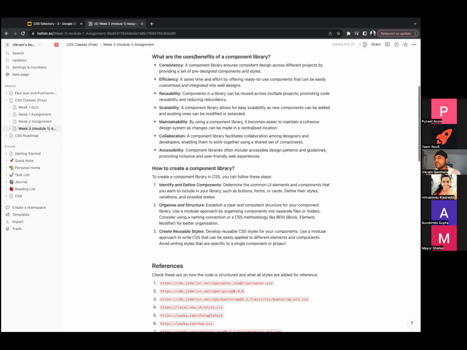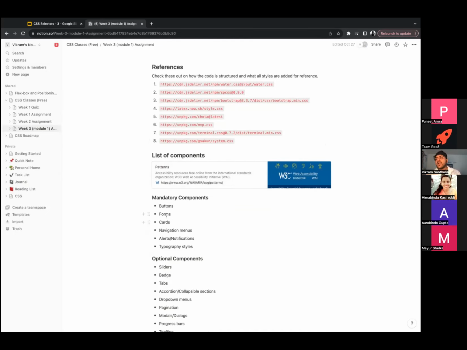You can create different kinds of inputs in forms, passwords and so on. So all input type text should be styled in a certain way. By default the browser has some style, but you can give some different kind of styles, right? So typography styles, h1, h2, h3. You can give some styles, saying that font style is equal to this for all the headings. All this combined becomes your component library, right?